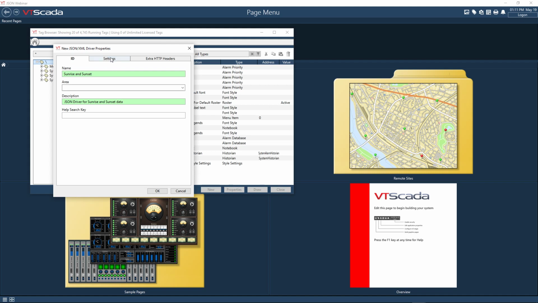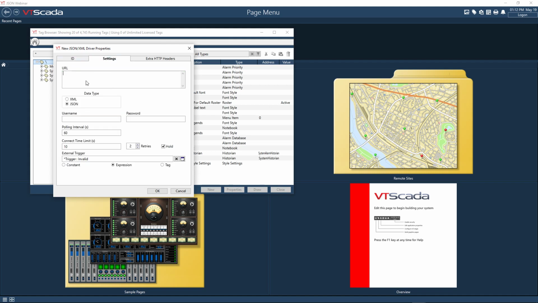Then on the settings tab here, this is where we put in the URL of the website that we want to connect to in order to retrieve this information. We're using HTTP to request this JSON information. So I'm just going to paste that URL into the section here.